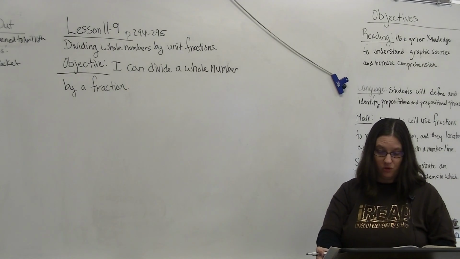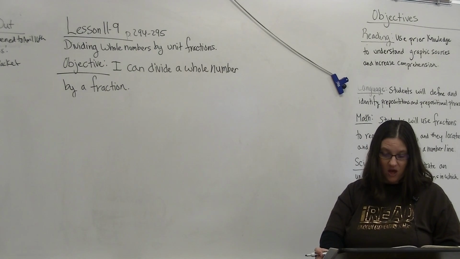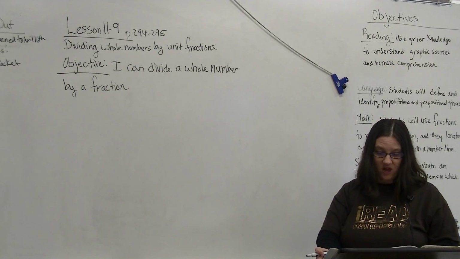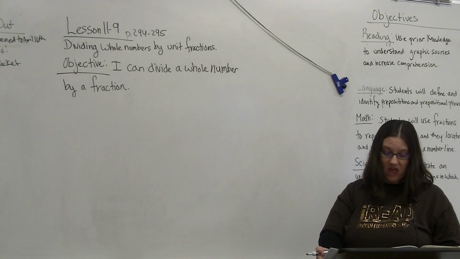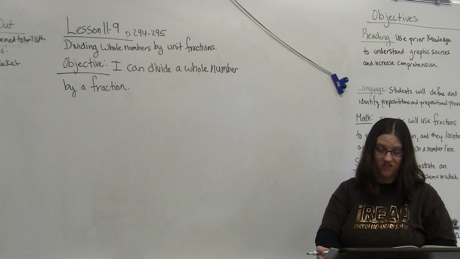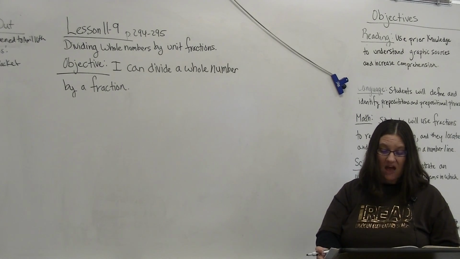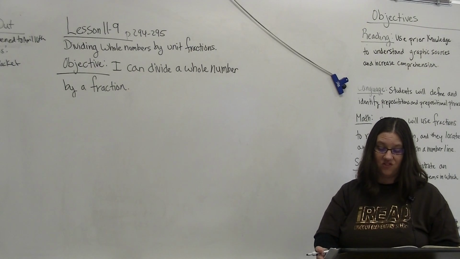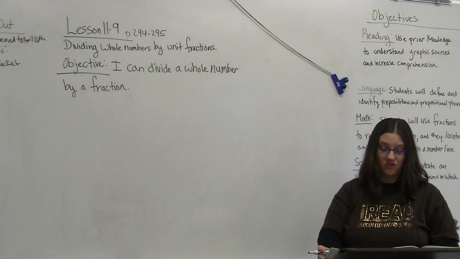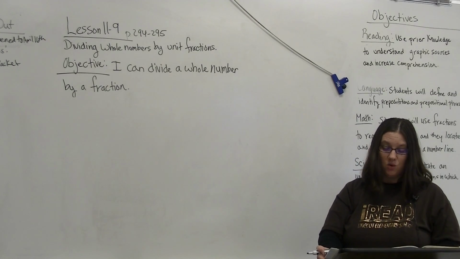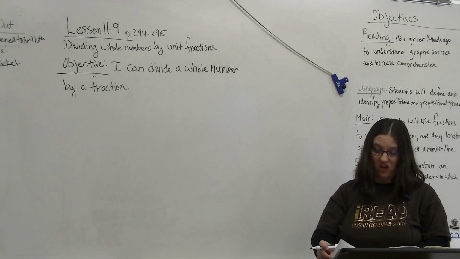It says here 2 fractions whose product is 1 are reciprocals. For example, 1/4 times 4 over 1 equals 1. So 1/4 and 4 over 1 are reciprocals. So dividing by a fraction is the same as multiplying by its reciprocal. So you see there it says 3 divided by 1/4 equals 3 times 4 over 1, which equals 12. So again, you see that Joyce can make 12 sushi rolls.